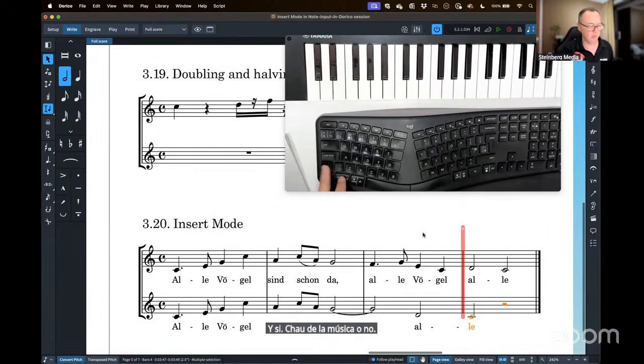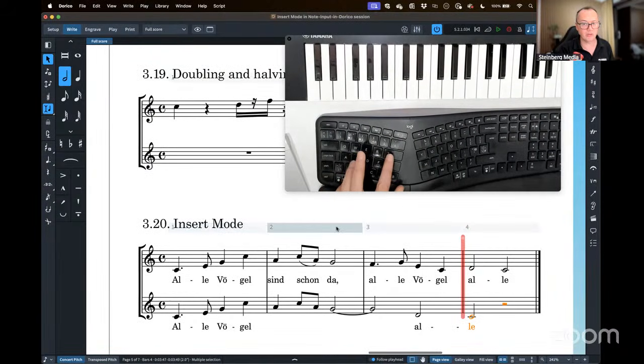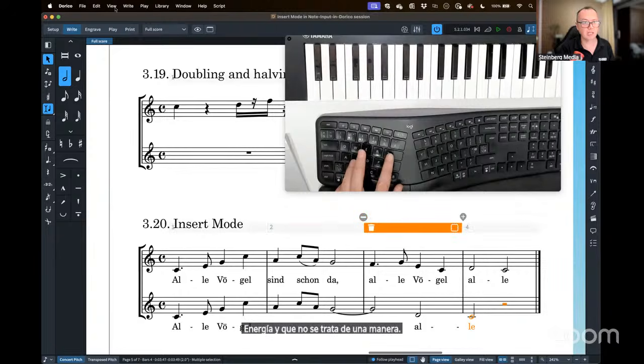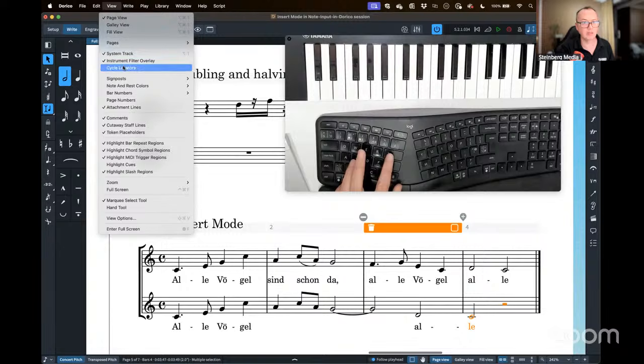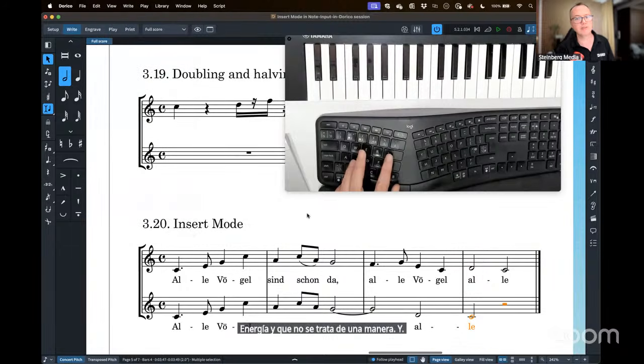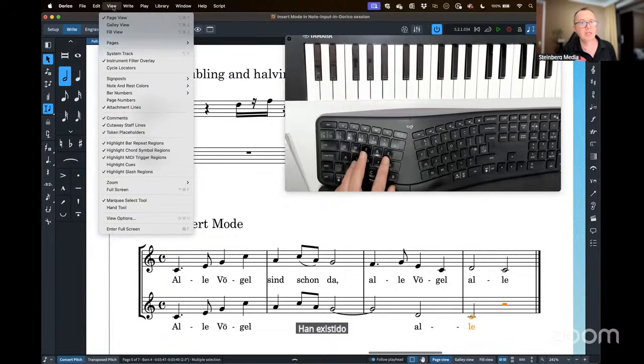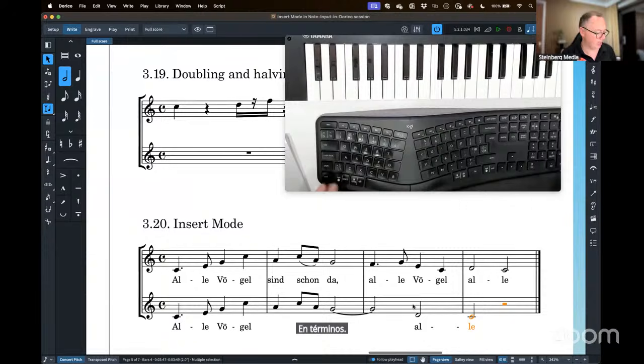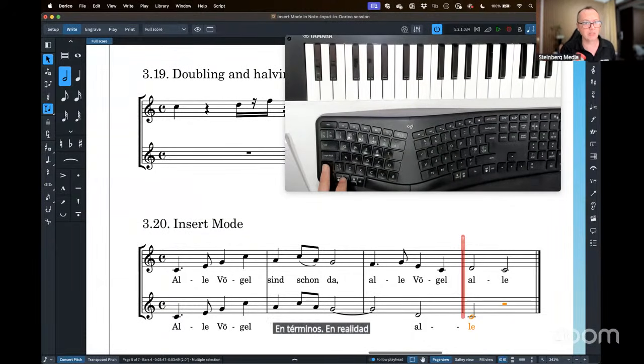There's also an option, you might have the system track, these grey options, on sometimes. And in here, you can also find that these stop lines can be moved, and you can also turn them off from here, from the system track. The system track can be turned on and off from the View menu. It's on by default for new projects. So if you don't want it for new projects, go to View, System Track, and you can turn it off. So there's a couple of different ways, but if you get that red line on by default, don't worry. It's only really to do with insert mode, and it's to make sure you don't destroy your music after that point by accident.